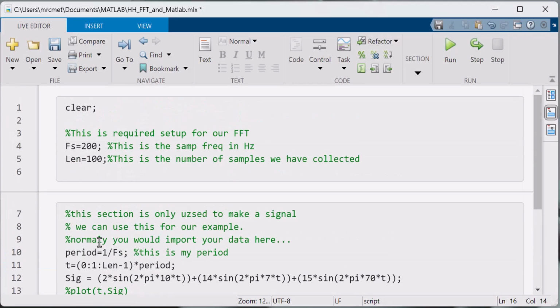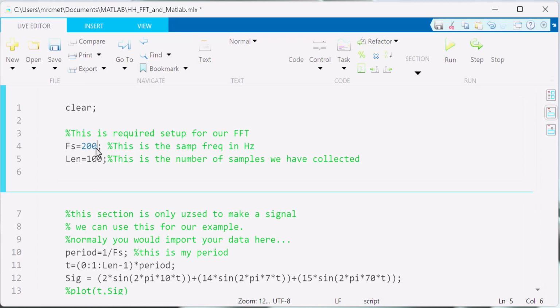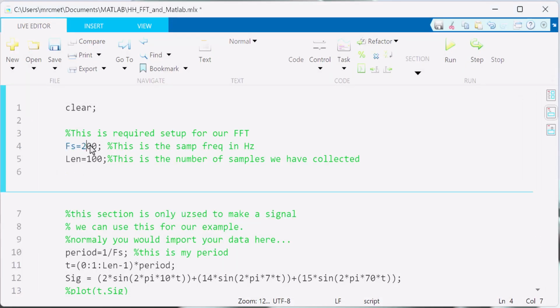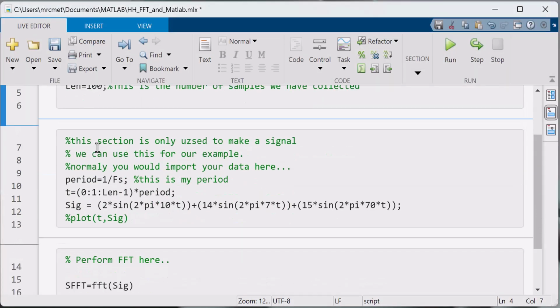In other words, if I am asking this to give me a 0 to 200 hertz range of frequencies, which is what I will ask it to do a little bit later, that means that right around the middle of this data set, I will have a mirror image. It also means I can only really resolve signals up to half of my sampling frequency.